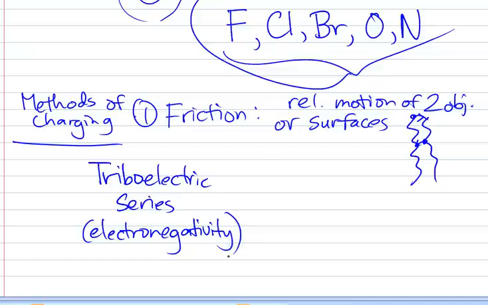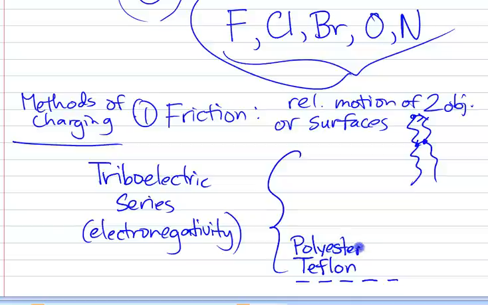You don't really need to know that, but it's based off of in chemistry, the concept you call electronegativity. Or in other words, how badly does an atom want an electron. So at the bottom of the triboelectric series are things that want to gain electrons. They really, really want electrons badly. And these are things like Teflon and polyester, which are types of plastics. And then on the other end of the spectrum, you have things that really, really want to give up their electrons.